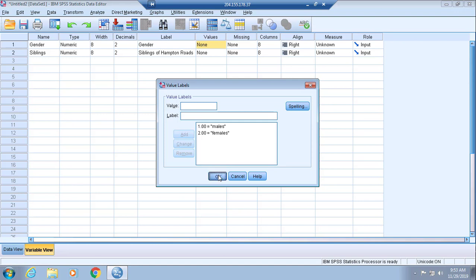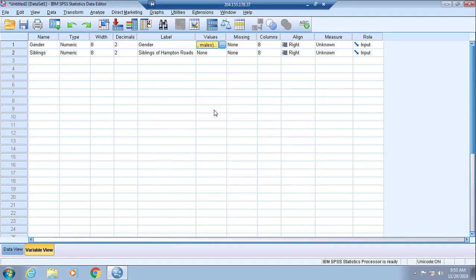The important thing is you want to make sure that there is consistency across variable view and data view. So whatever you put in variable view is representing a particular group. Make sure you're using that numeric when you go over to data view. You'll see that later on once we get to that point in the video. In terms of values for siblings, we don't need to enter anything there because we're dealing with ratio data.